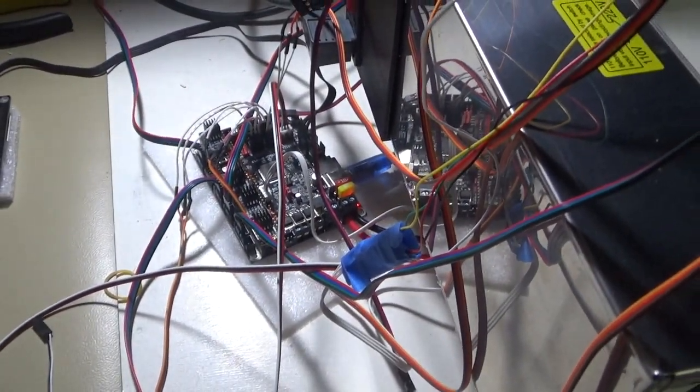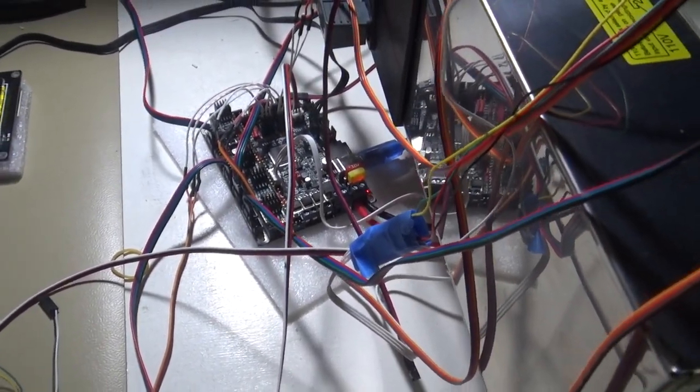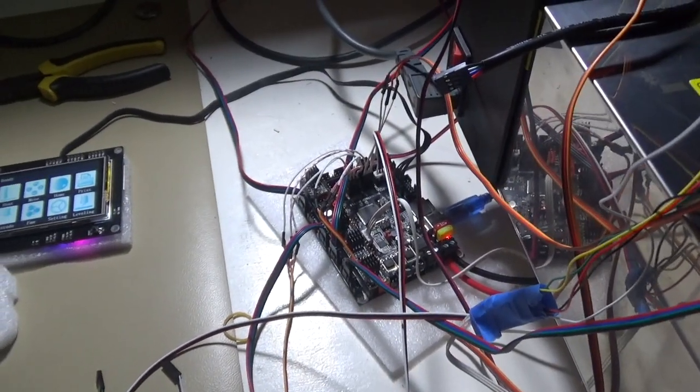Okay, so for the moment, that's how it's wired up. Pretty nasty, but anyway, it is working, and I can at least test it and make sure all the homing and everything's right. Okay, let's have a look at the code then.